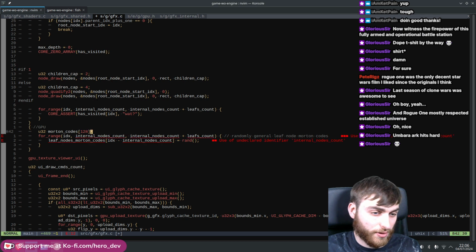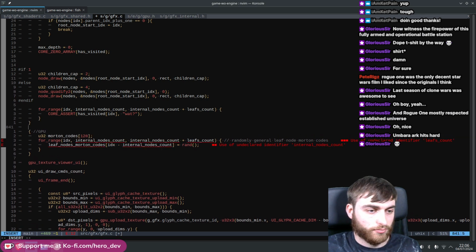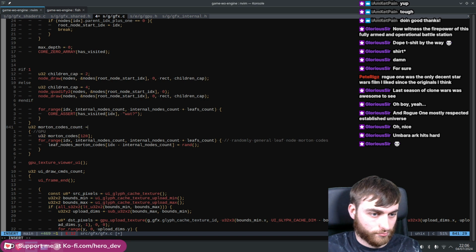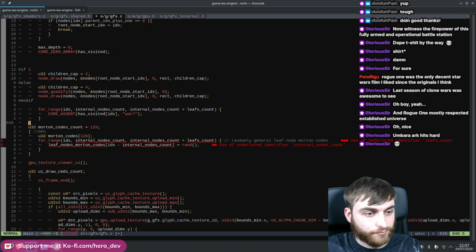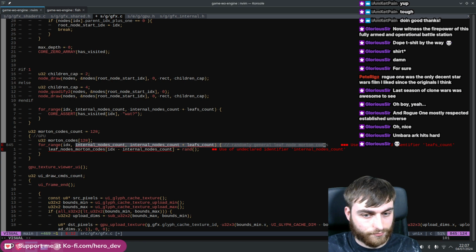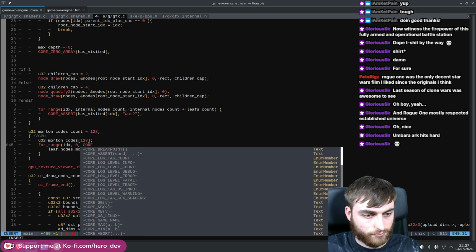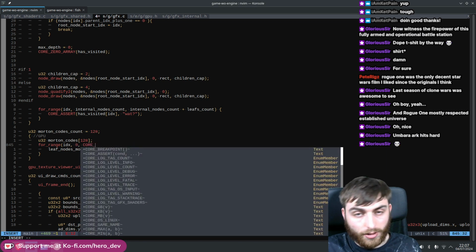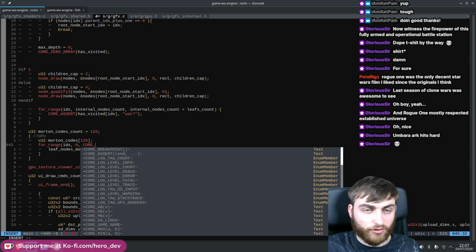Maybe do 128, and we'll sort the count in here. So basically, we'll just go over all of those Morton codes. But after, we actually want to position proper ellipsoids.